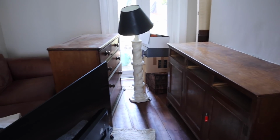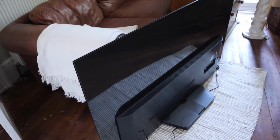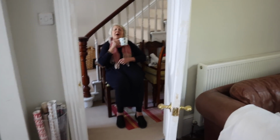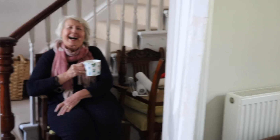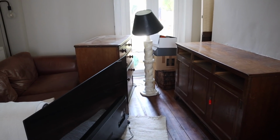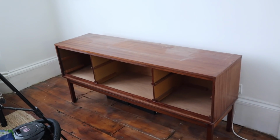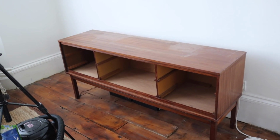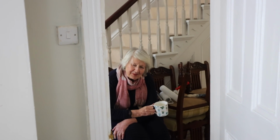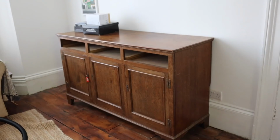Okay, so progress update. Last night I moved the couch in and I started moving the television this morning, but I realised I can't lift it onto this. I've got a bit of help from somebody who's giving me lots of unsolicited advice. And we've decided that because the television is so heavy, we'll put the old unit in its place for the time being. Isn't that right? That's absolutely right. So this is the current situation. Wish us luck.